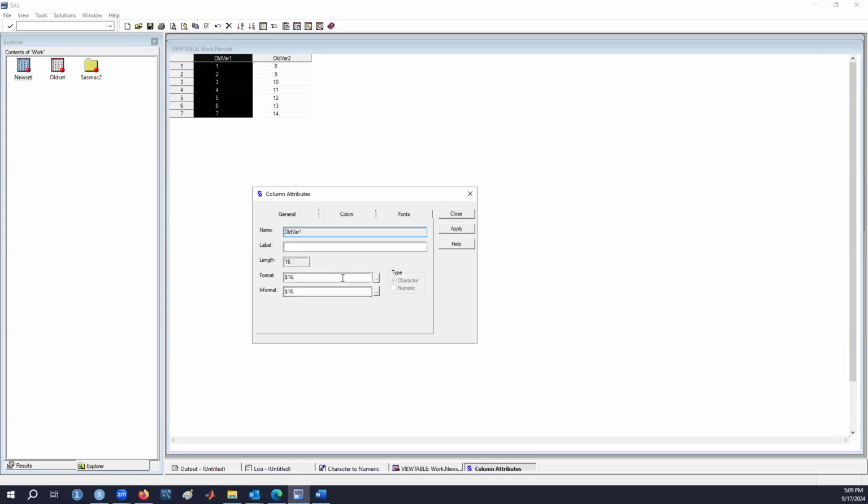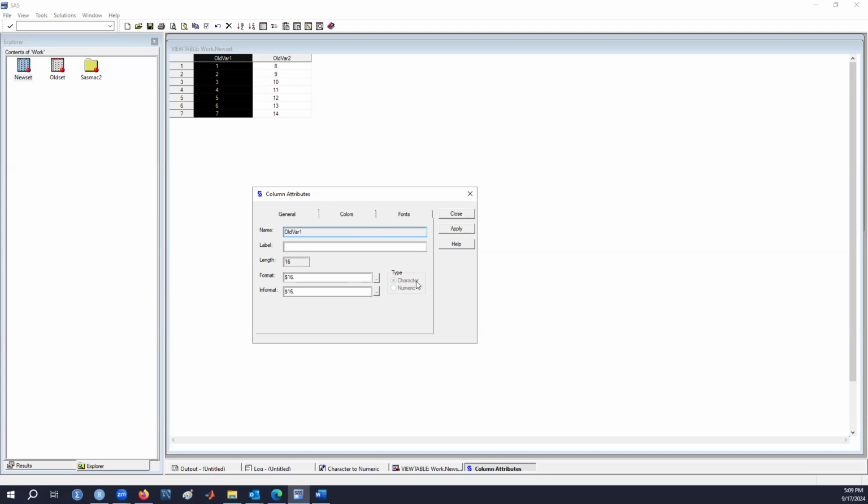It can be determined that the data type for variable OldVar1 is a character type variable with a length of 16. Now, just by observing the way the data is structured initially, you can see that both OldVar1 and OldVar2 contain numeric values. However, the variable type is character.